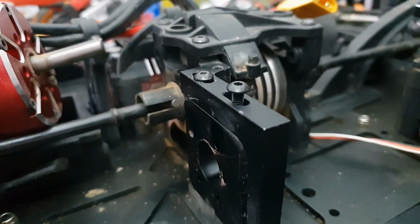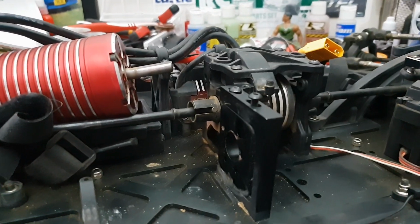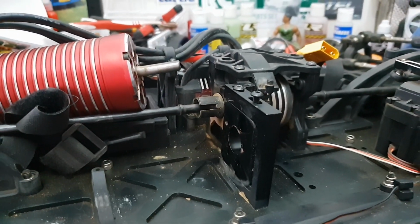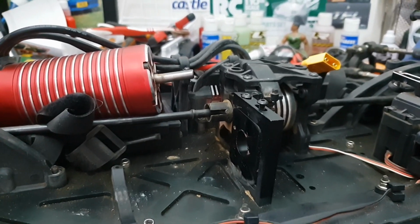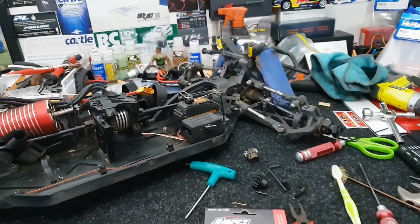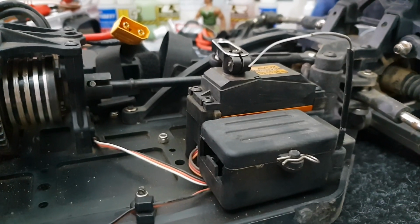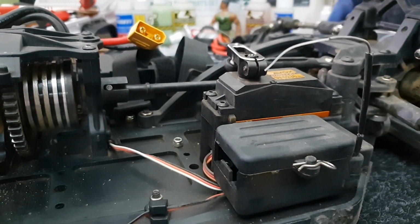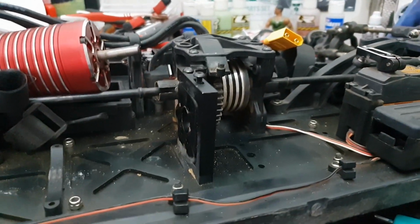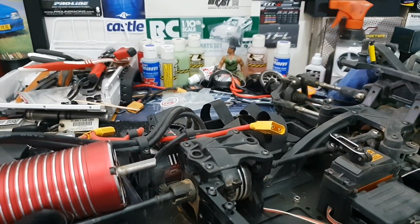And over in here, I've got the motor out. Why have I got the motor out? Well, we've got a 14-tooth pinion to try on here. If it messes with my temps too much and I can't keep doing the skids as relentlessly as I was doing them, I will be returning it to 12-tooth. We're going to try 14-tooth because ultimately this thing for me is just to do skids. It has been so much fun and so reliable, all things considered. Bearings, that's just going to happen regardless. I don't have a lot of luck with bearings. I kill bearings quite regularly. But yeah, this thing's been wicked.